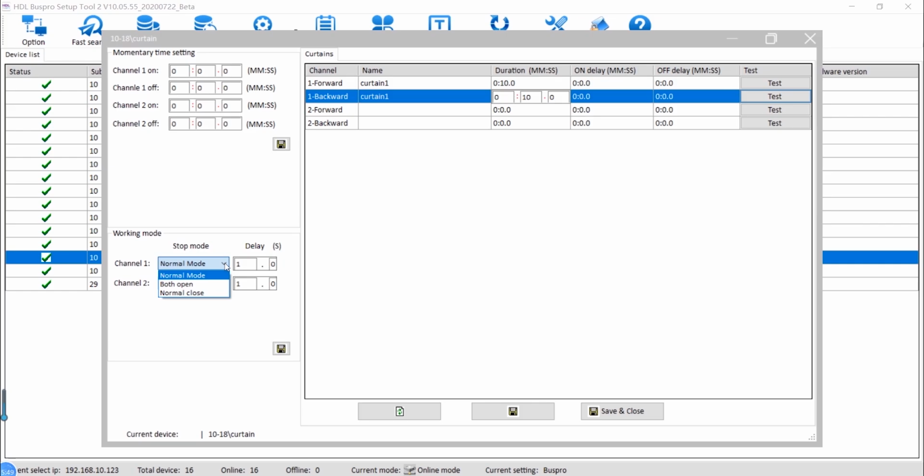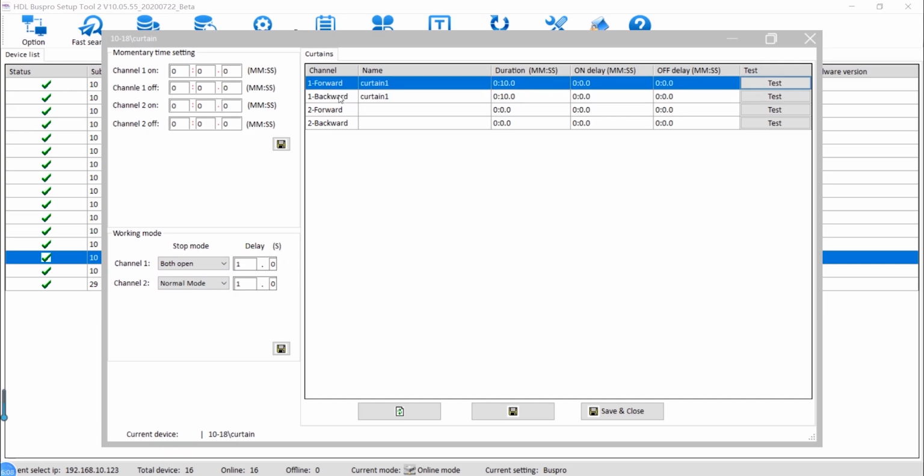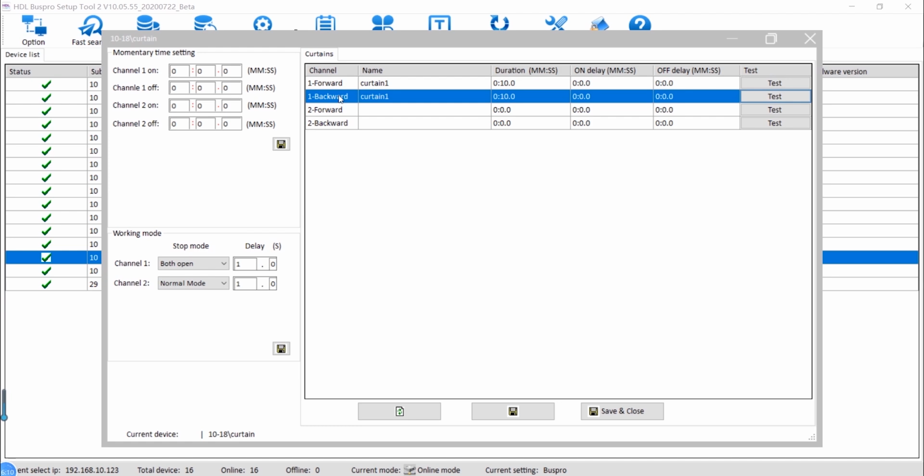If you select both open, that means if you control the curtain to stop, the forward and backward channels will connect first and then disconnect.